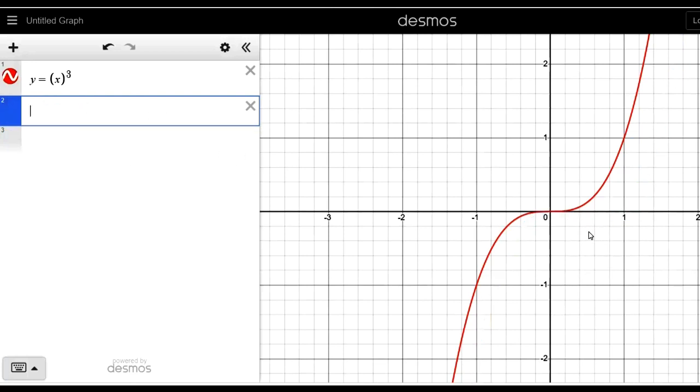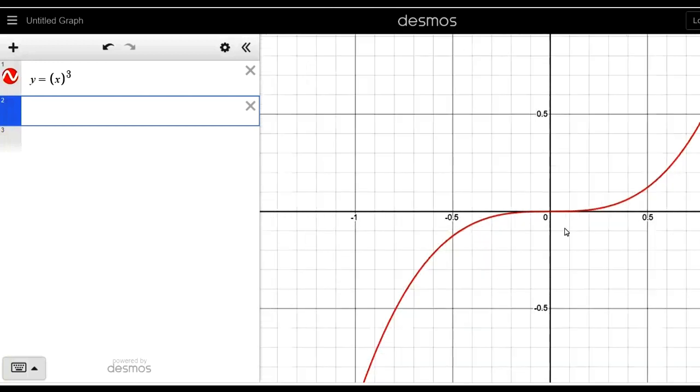Now take a look. We're back at our mother function, just the y equals x cubed. And you can see here that we have one x and one y intercept. And that's where the graph crosses these two axes, and that happens at the point 0, 0. So we always have at least one of each of the intercepts, unlike with a quadratic where you could have no x-intercepts for a parabola that's fully above or fully below the x-axis. But with a power function, a cubic function, you're always going to cross both axes.